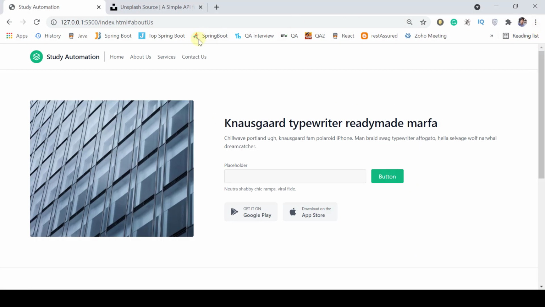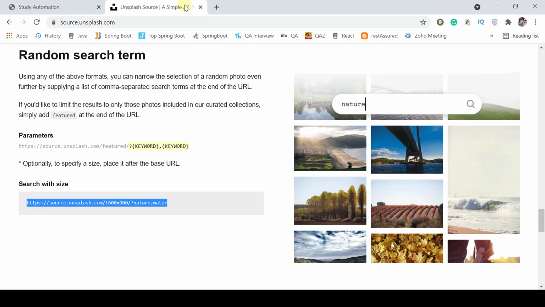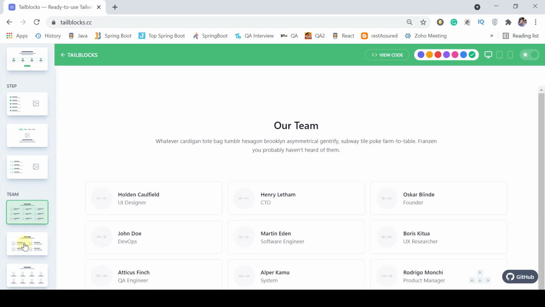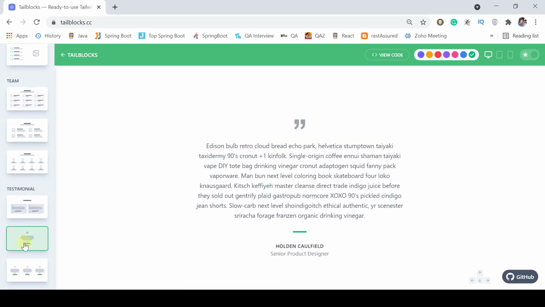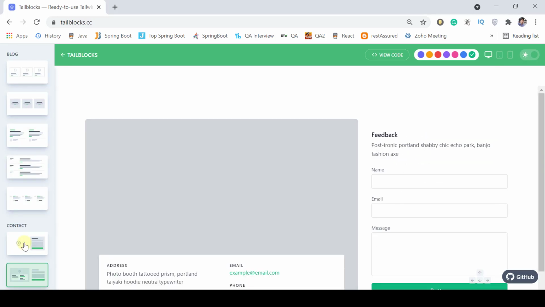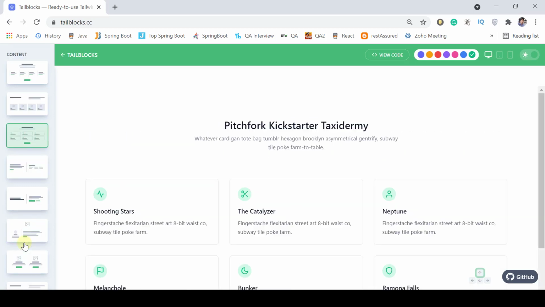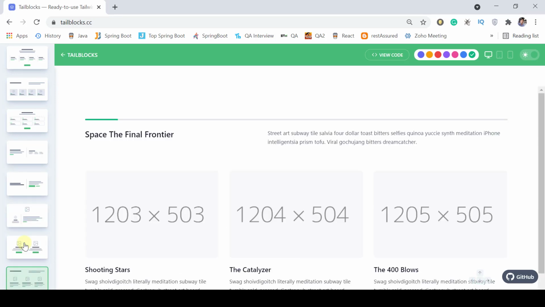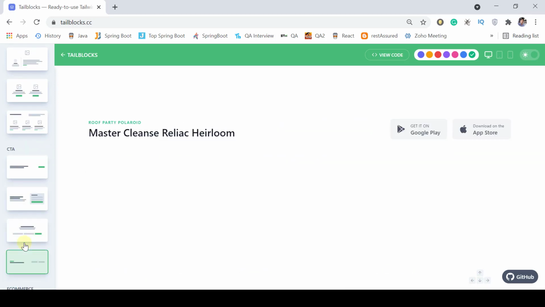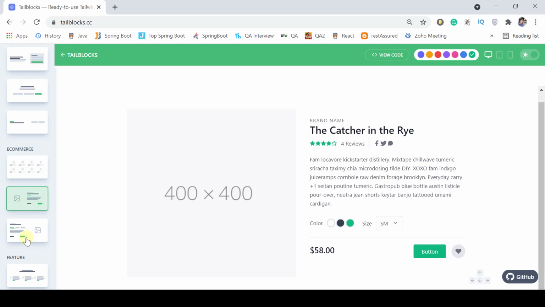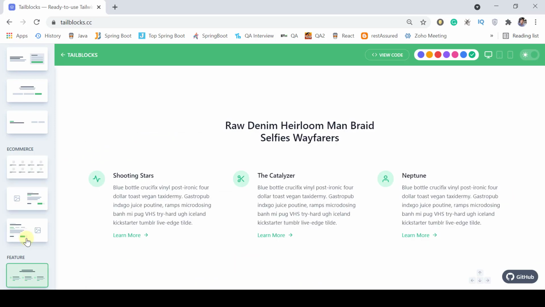is we can click on services, and for services let's go to the code blocks and search what kind of service we are providing or we can provide. So here we have contact us, which we will add later. This is the content. So in services, suppose this is an e-commerce catalog, and we can add this catalog as well, or whatever things we are doing, we can simply add it here.